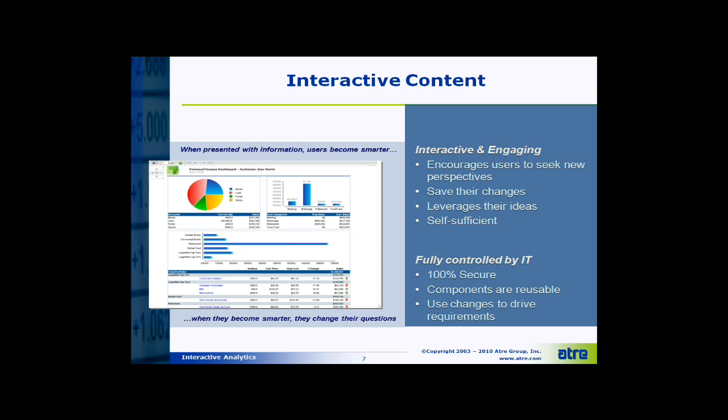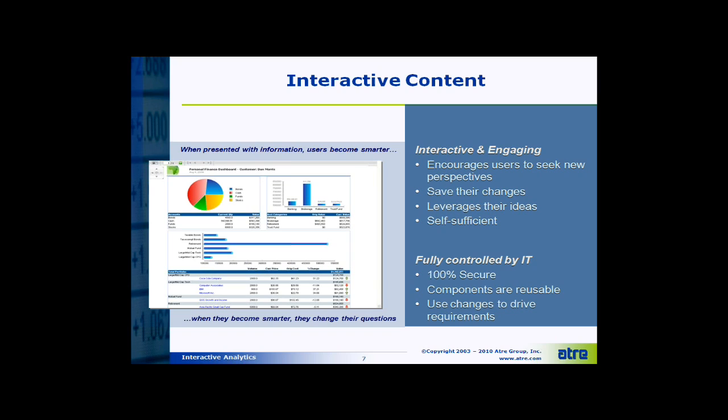Actuate also adds the value of interactivity to BIRT, meeting the second principle of a successful RIA. Being in the BI industry for over 15 years, the Actuate Corporation realized a fundamental flaw in traditional BI reporting, that once you give a report to someone, they become more informed and their questions begin to change. With a static BI application or static report, this typically results in requests for new reports, which in turn creates a burden on IT or developers to deliver new content that might be largely redundant, perhaps different slices of the exact same information, just grouped differently. Not a very efficient process.